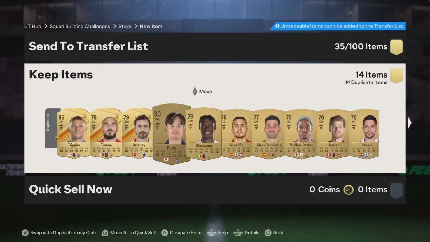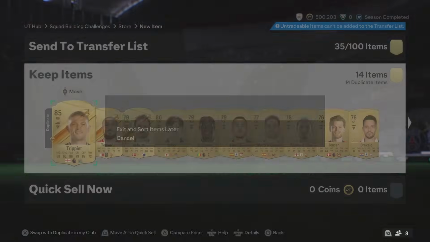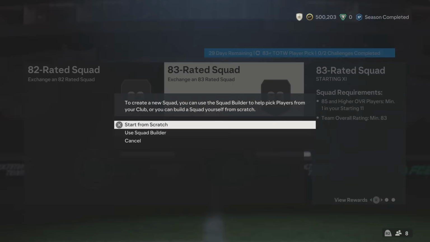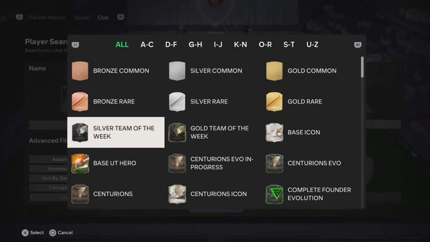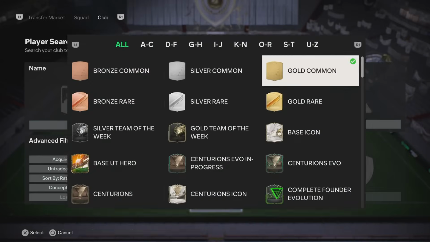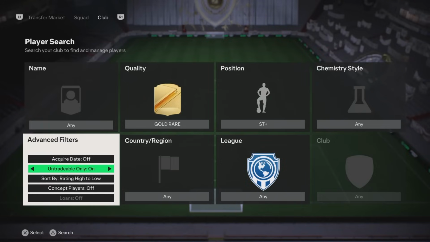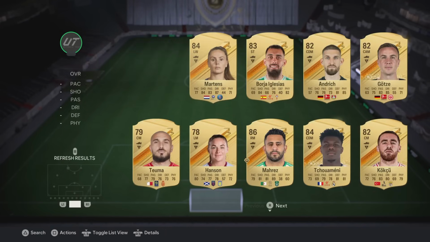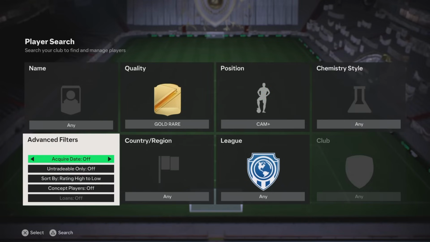We do have obviously some dupes here. I'm doing this right now, trying to go for these 84 times 10s, an 85 like this, go put it into the Team of the Week player pick, because the Team of the Week player pick will obviously go into the 84 times 10 anyway. And this just means that you won't need a Team of the Season, and it will help a little bit. It will definitely help if you're getting an 85 rated dupe, 84 rated dupes that you don't want to throw away just yet. This can definitely come in handy for that, guys.